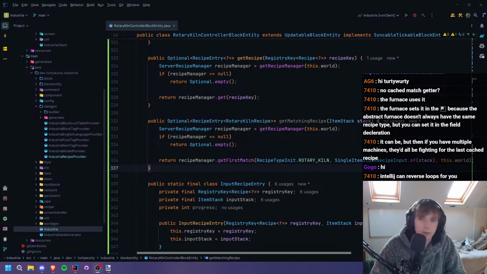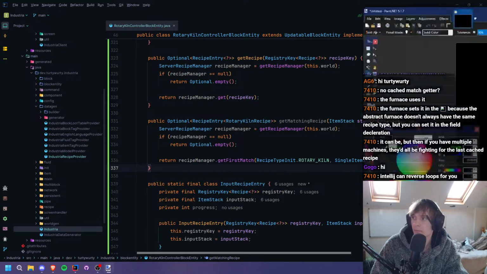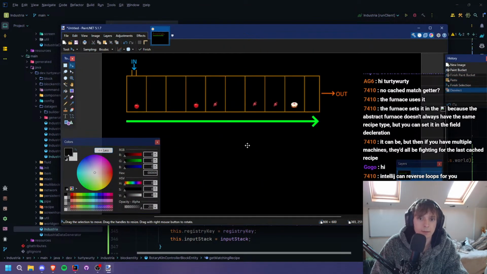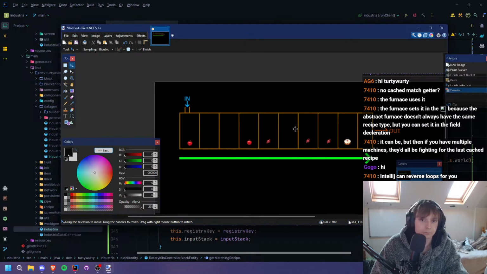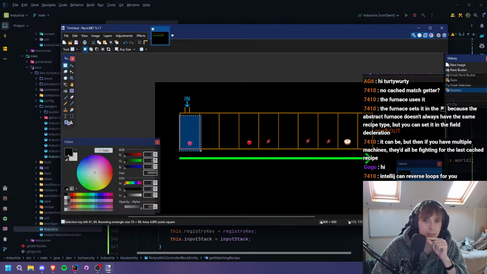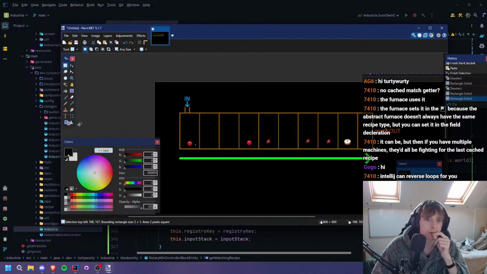I'm gonna visualize it for you. So this is basically the machine, right? But I think what it should be is each of these sections should have a progress between some value and some value.